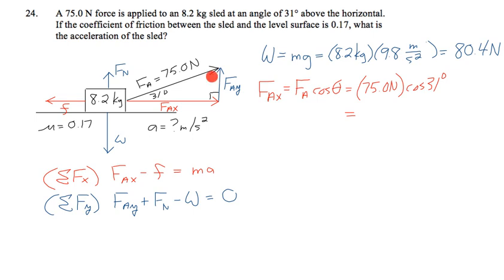Right, if the angle was up here, if that's the angle you knew, and you might know, like for example, if I'm pushing on a lawnmower, maybe I know the angle up there rather than the angle down there. If the angle was here, then that would be the opposite side, and that would be the adjacent, so I would have FAX would be FA times the sine of theta.